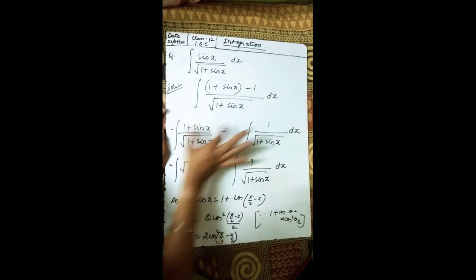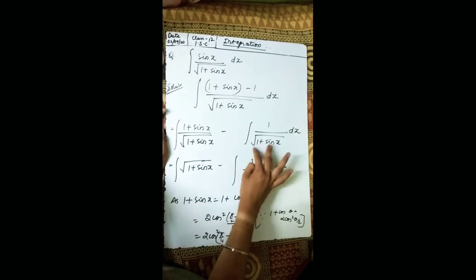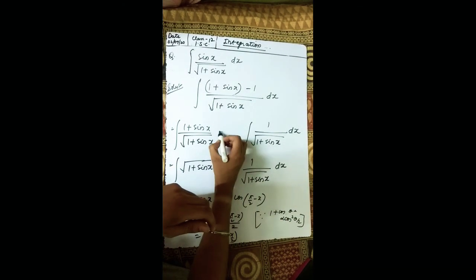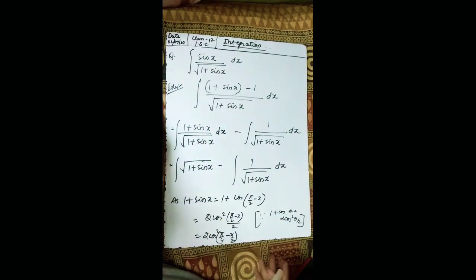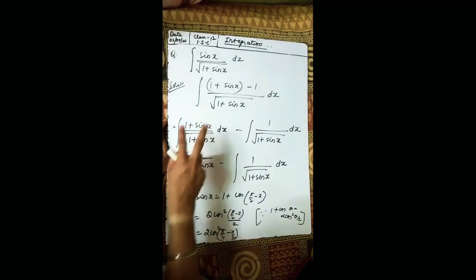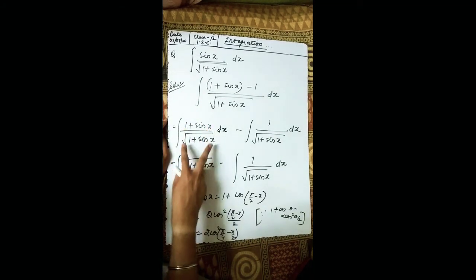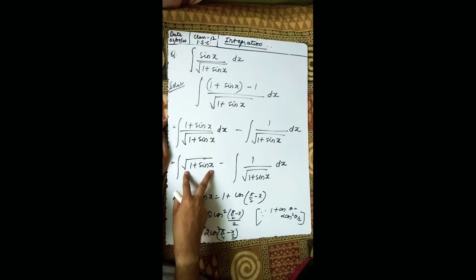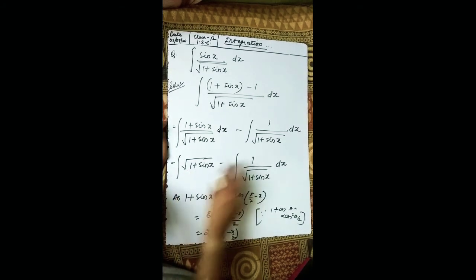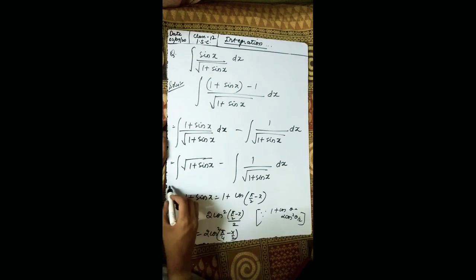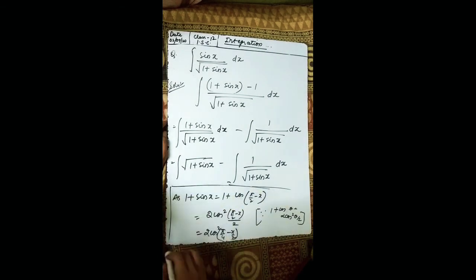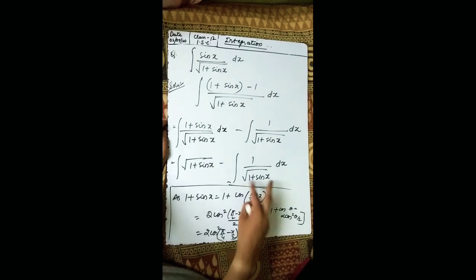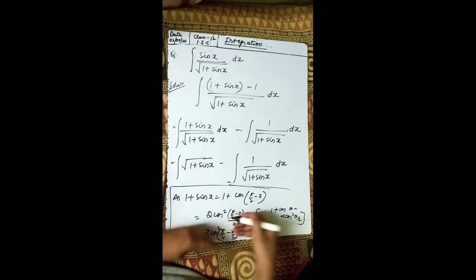So if you separate this here, and 1 upon under root of, I've just written separately of this integration. Now this is 1 power and this is half power. On solving it, we'll get root of 1 plus sin x, or the half power, minus this as it is. Now try to understand this logic here, as they both are containing under root of 1 plus sin x. So how are we dealing with this 1 plus sin x?